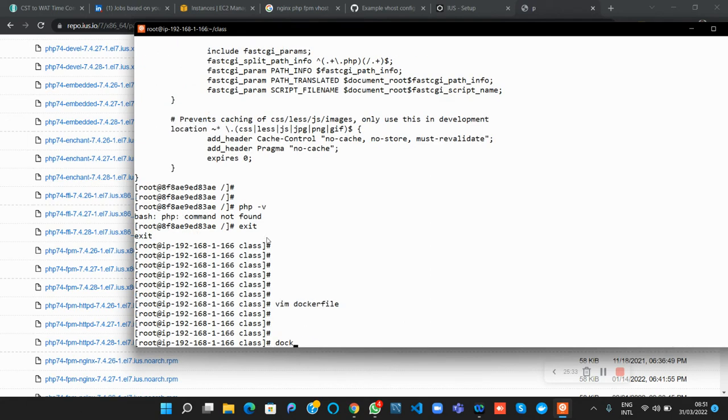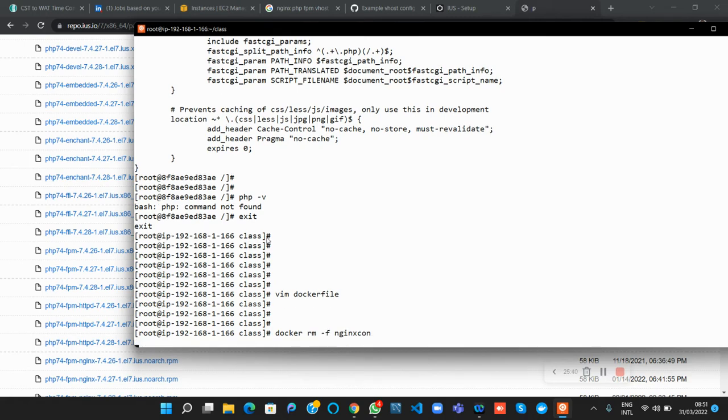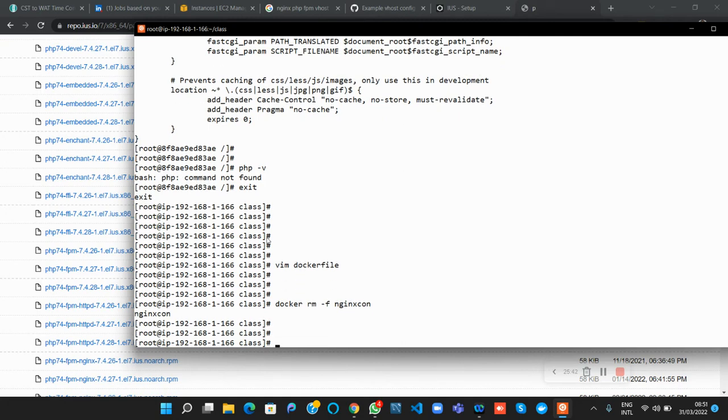All right. So let me remove the running container, Nginx con done. So let's rerun our build. Docker build is going to take this shape. So building version 4.